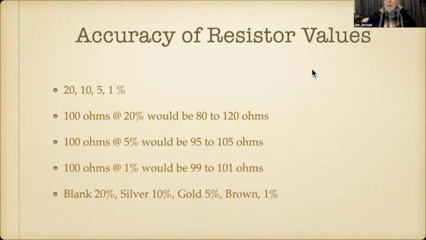On a normal resistor there are 4 bands, unless you've got a 1%, then there are 5 bands. The first 2 are its value. The third one is the multiplier. And then the fourth one is its accuracy, its percentage. So if it's blank, it's 20%. If it's silver, it's 10%. If it's gold, it's 5%. And brown is 1%. But the brown one will have 5 stripes: three for the value and 1 for the multiplier.